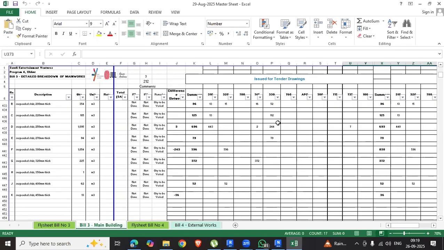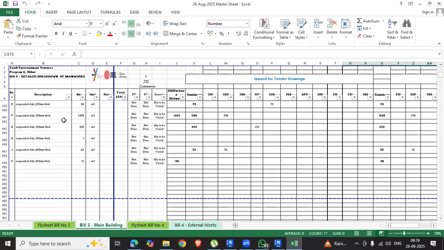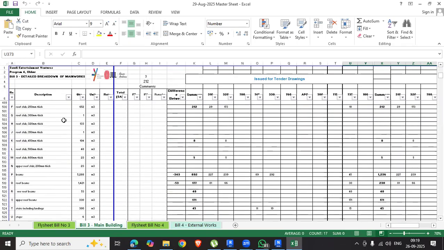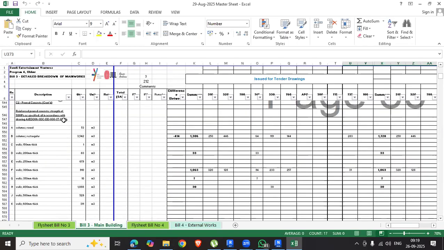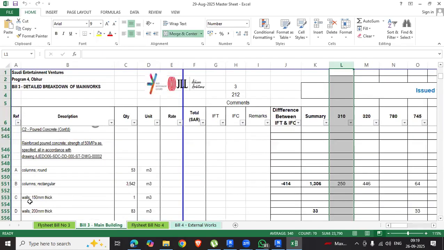All right, this is my client's WBS. So what we did is he provided us with the Revit models. So each building we have calculated with the help of the Revit model itself. Wall 150 thickness. What is the total area?